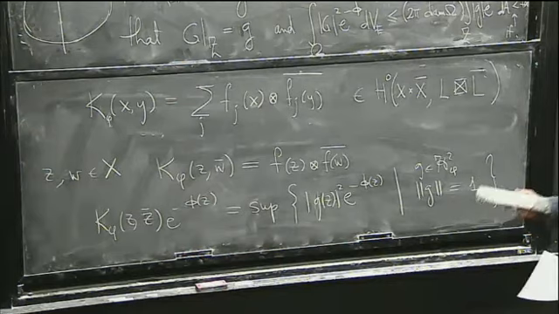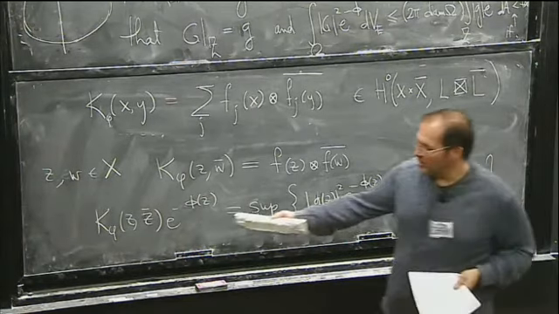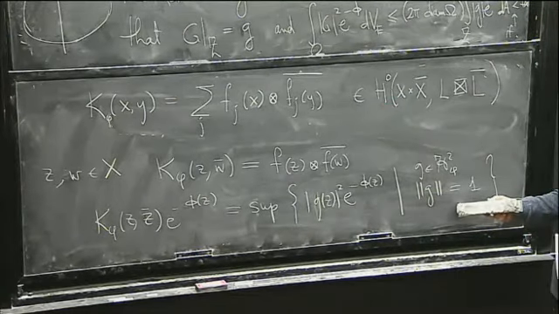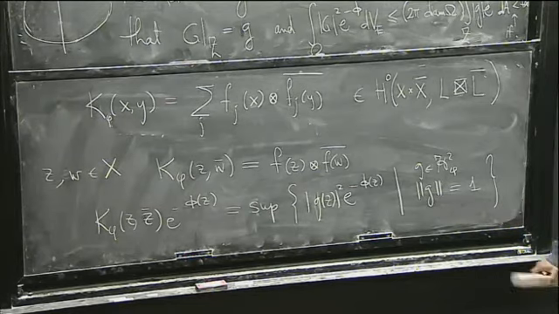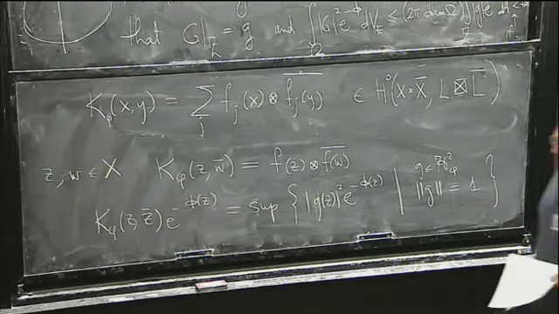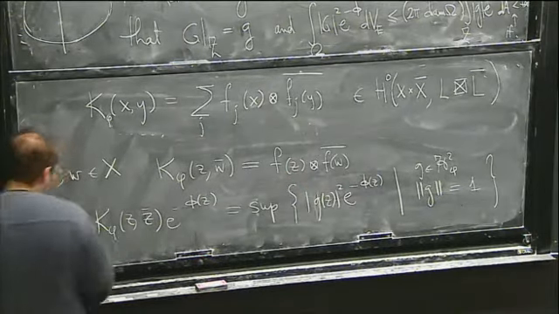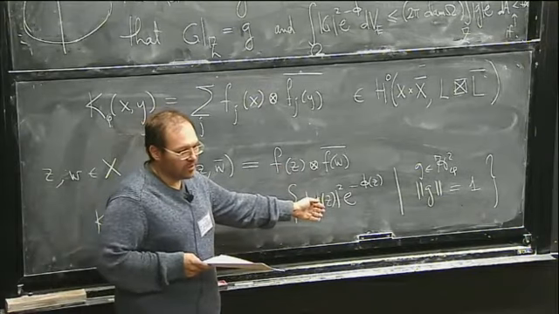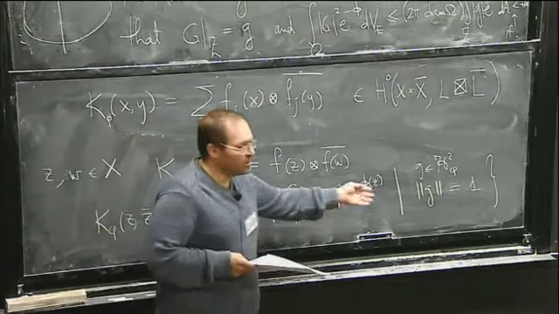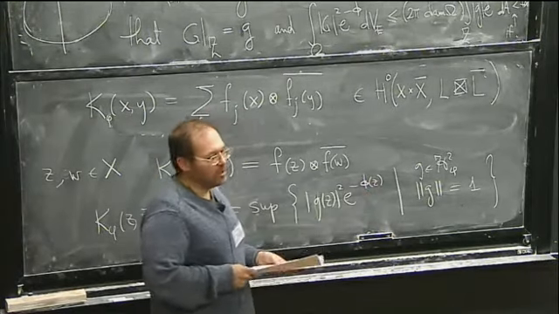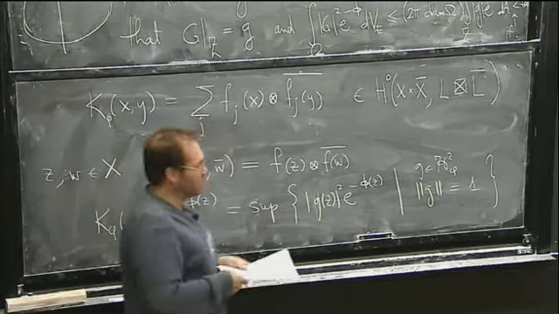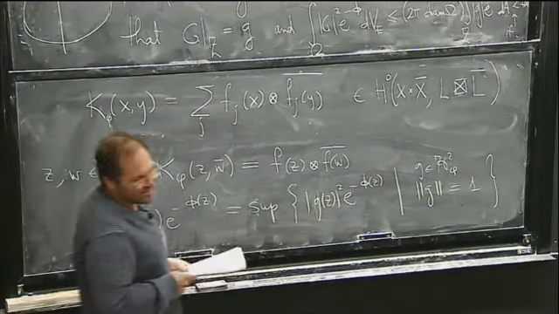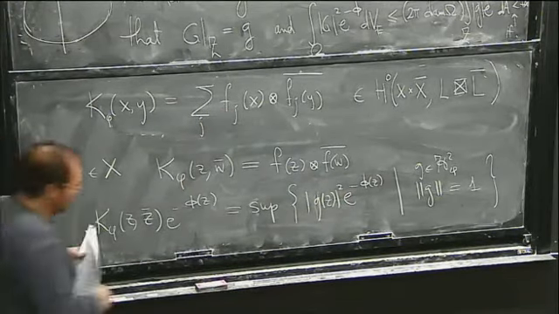So what that automatically tells you is that you have a lower bound for this object as soon as you can construct a holomorphic function with a lower bound on its L2 norm. Why is that true, the last line? Is that obvious? Well, it's almost obvious, but not quite. The first thing is that according to this, it is actually realized by a single function. But on the other hand, suppose you have any holomorphic function with unit norm. Then you can complete it to a basis. And then the Bergman kernel is greater than or equal to the sum of squares of this plus the rest of the basis. So it's almost obvious, but not quite.